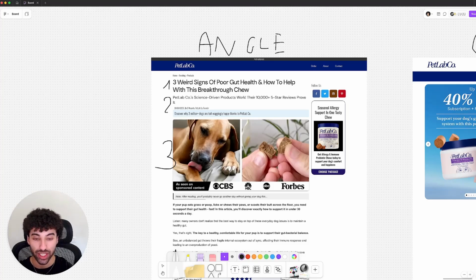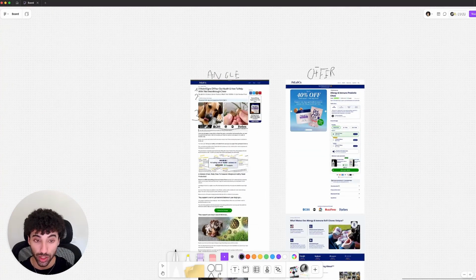You can test showcasing, for example, the product in action. You can test having an animation that shows how the solution acts, how the mechanism acts to solve the problem. You can test having, as you can see here, social proof or authority from magazines, newspapers, or news media to add social proof and authority. You can do a lot of different things, but you have to think of it as a funnel that goes down. The most important thing is the angle, then headline, lead, above the fold image, and then the buy box, or how you send traffic to your offer.